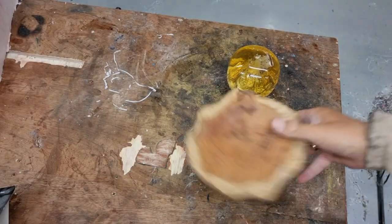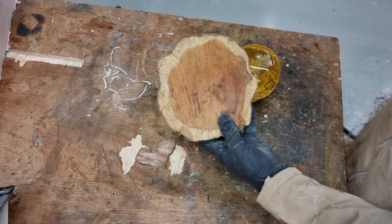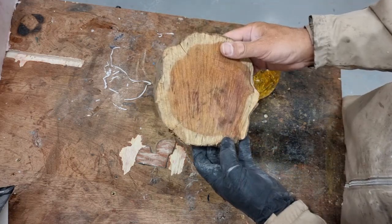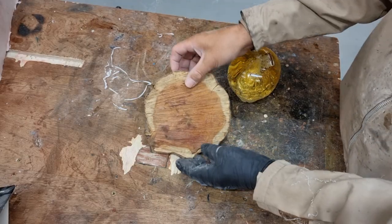Now I found this. I think it's a bit of you. Is it you? I don't know. I know what it is, but I've just forgotten basically. And I'm not really that good with wood, you know what I mean? So it's a little bit winky wonky, but I kind of like that.